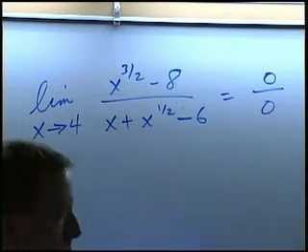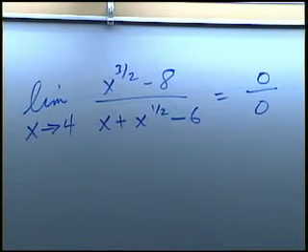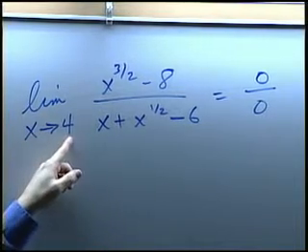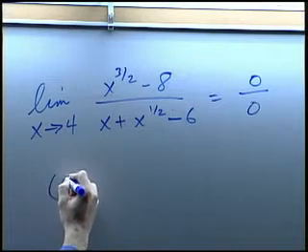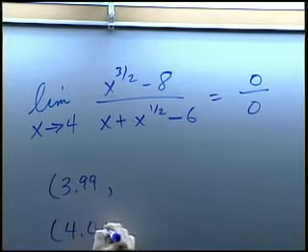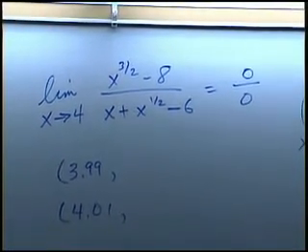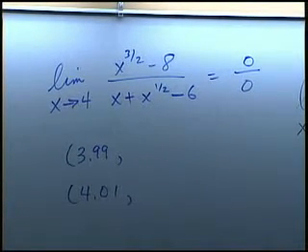Well, what did we do a little bit ago that I just erased? We had to do trial and error. If we want to find out what the limit of this function is as x gets close to 4, we need to try to evaluate this function at a value just to the left of 4, and at a value just to the right of 4. And there's a couple of ways you can do this.